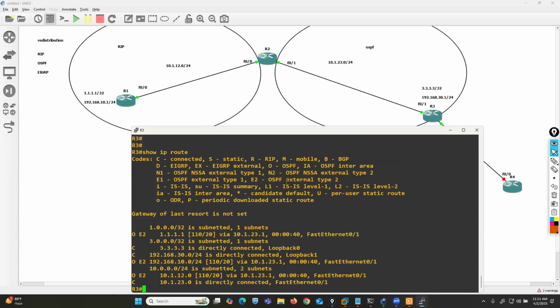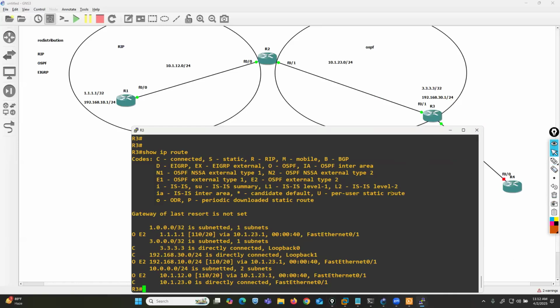Yes, yes, you can verify. You need to only redistribute OSPF protocol into EIGRP, and EIGRP into OSPF. Okay, I get it. Now it's clear.